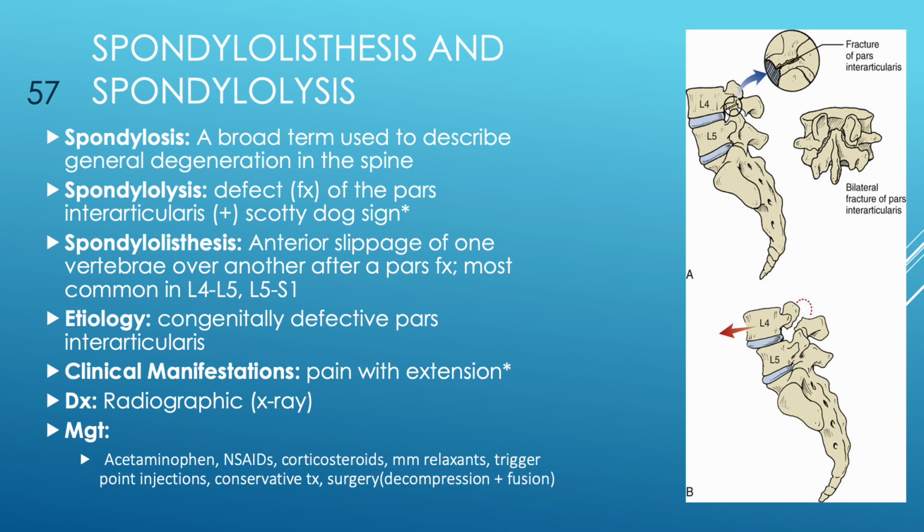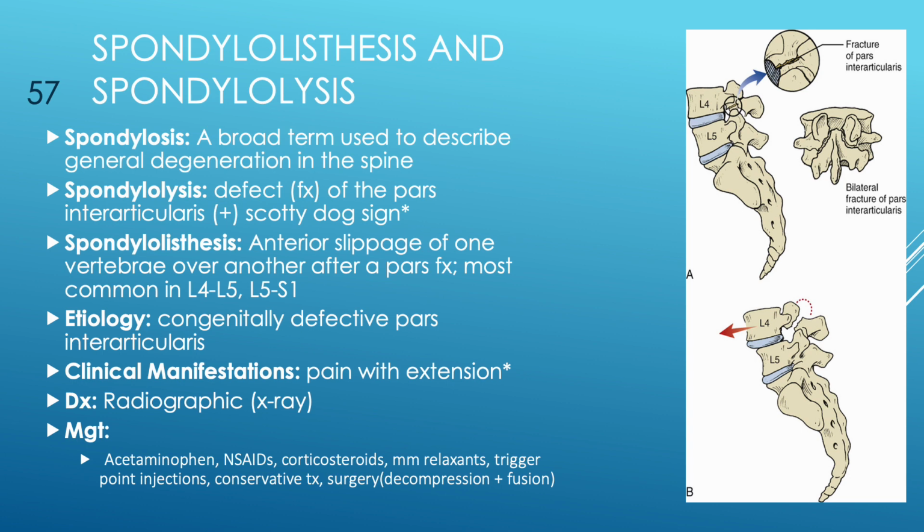Spondylolysis is a defect or fracture of the pars interarticularis, which is a small bony segment connecting the facet joints in the spine. Clinical manifestations would include pain, particularly with activities that involve hyperextension of the spine. Diagnosis would be the Scotty dog sign on imaging studies such as X-ray or CT, where the appearance resembles a dog, which you will see on the next slide.